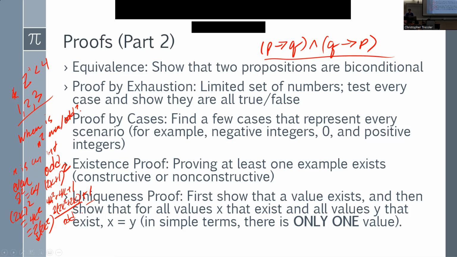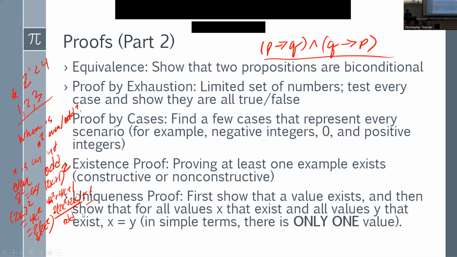So that was just an example of a proof by cases, asking to prove whether n squared is even or odd, like when is it? Our 2 cases were, let's check if it's even, let's check if it's odd. So if there was a proof that says n squared is always even, well, we just showed a case where it can actually be odd, so that would be false.